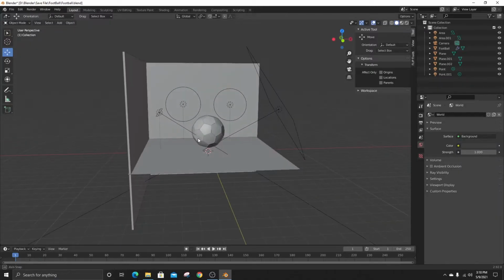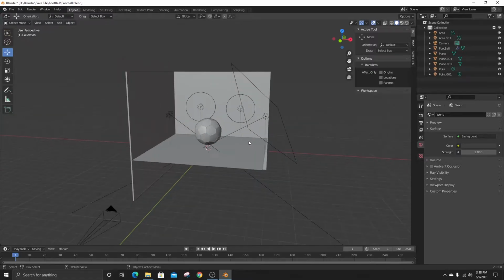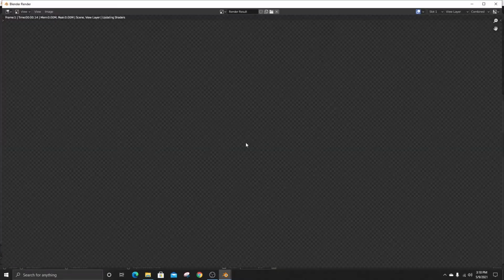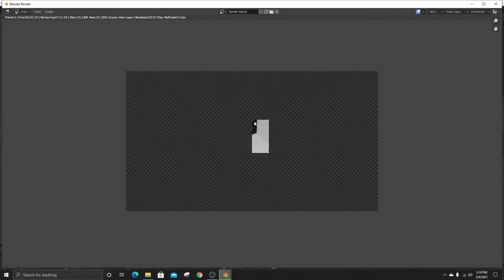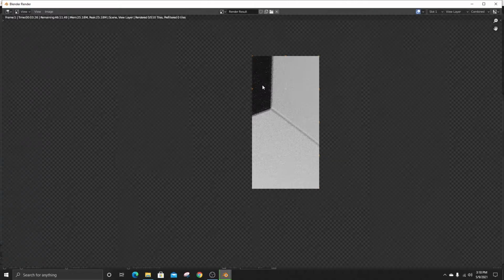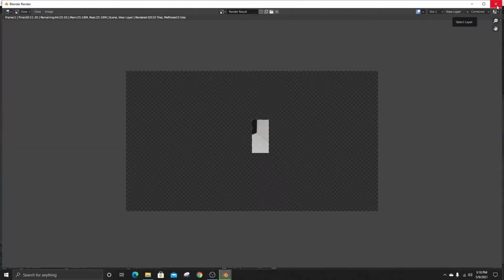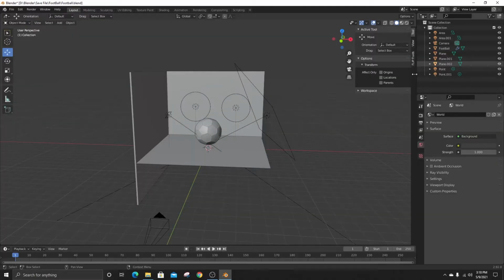So here we have a simple project in Blender, and if you don't know about tiles, let me show you, it will be easy. As you can see, while rendering you can see these tiles. These are called tiles in Blender. You can also increase the size of these tiles, which is pretty simple, but you cannot find it on the internet, so I'm making one myself.